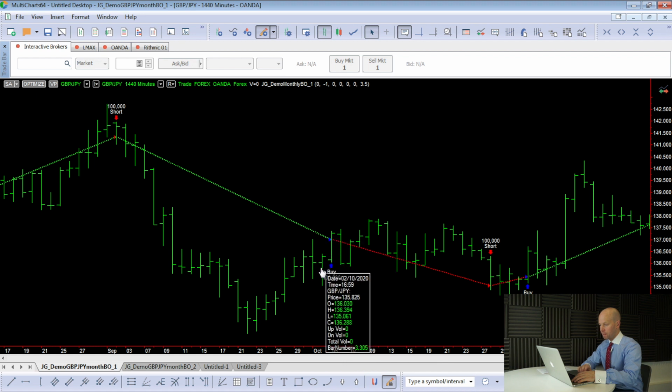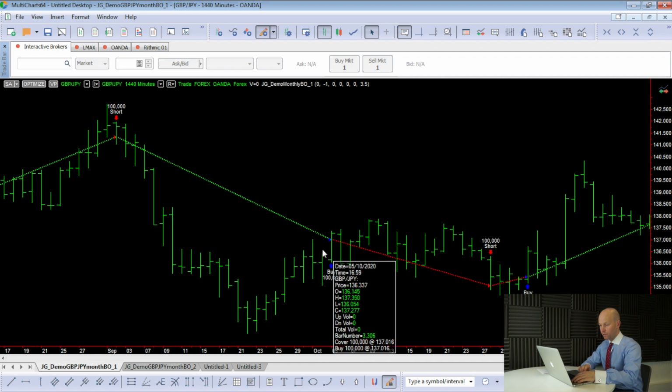Okay, so if we look, we carry on, we're short all the way until we get to this bar here. And if we notice, this bar here is the 1st of the month. That's the 1st of October. So now we have a new monthly high and low. The high is here, the low is here. So the next day we actually got a break of the new monthly low. But we were already short, so we didn't go short again, we just stayed in the trade.